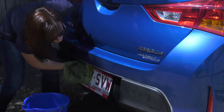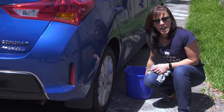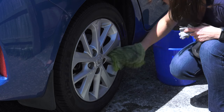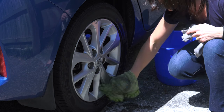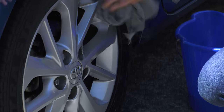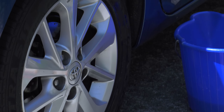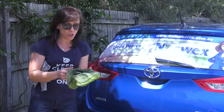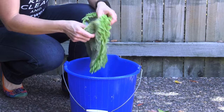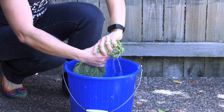Do the bumper and the number plate as well, and then finish with the wheels. When cleaning the wheels, I like to add a little bit of extra water — go in here like this. You can see how quick it is. It gets rid of all the brake dust. Some people find they like the all-purpose kitchen cloth on the wheels if there's a lot of grease, as it's ideal for picking up car grease. As the mitt gets dirty, just rinse it out in the water, or lower the mitt into the water and allow it to fill from the top — that'll back-flush the dirt out of the car mitt.